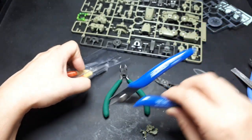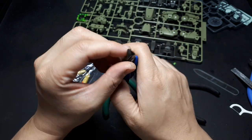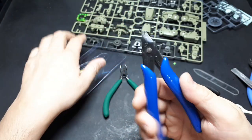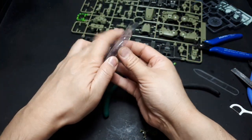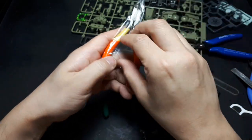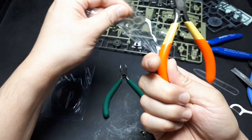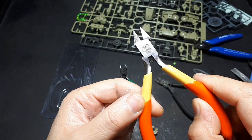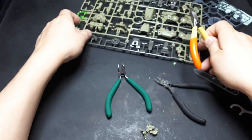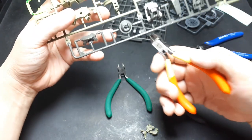Oh, by the way, these are really cheap. They're electronics cutters, and they're just not good for model kits. They cut so coarsely because the angle is so steep. These are meant to cut soldering leads and stuff like that. So this VBP brand, was it? This also came from AliExpress. It does have VBP etched on there. I'm in the middle of a 30-minute missions build, so let's try these VBPs.